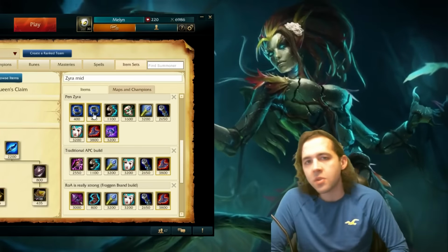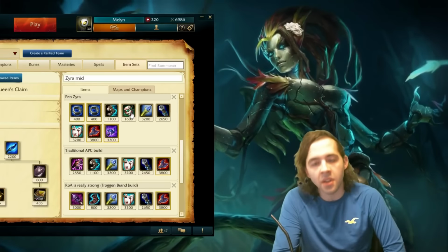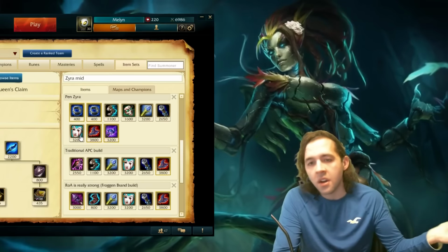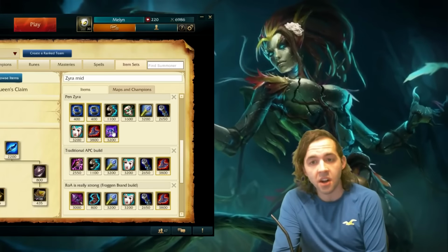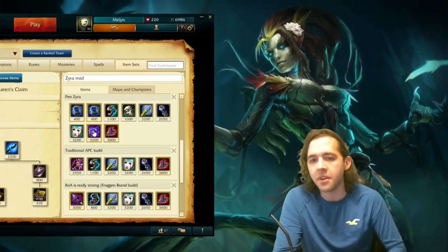So double Doran's Ring is enough sustain for your mana, and then you just get early Sorcerer's Boots and Haunting Guise, giving you a lot of penetration early on, and you can do a lot of damage. From there, again, traditional Zyra, you can get Rylai's, Void Staff, and Liandry's, depending on the order. And then maybe a Deathcap and a Luden's Echo to finish it off. Probably get Luden's Echo before Deathcap. Luden's Echo is another situational item which we can talk about later.